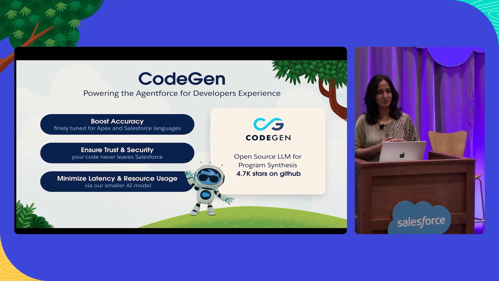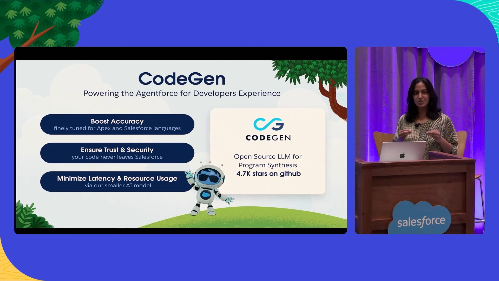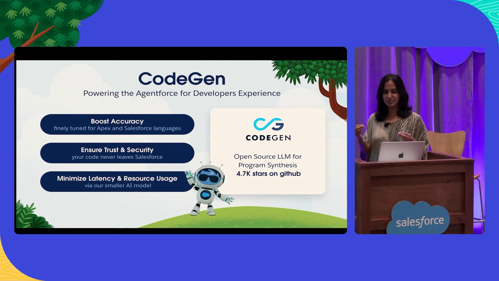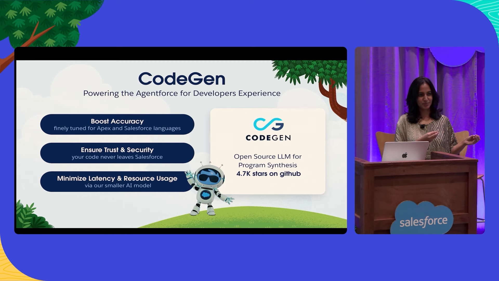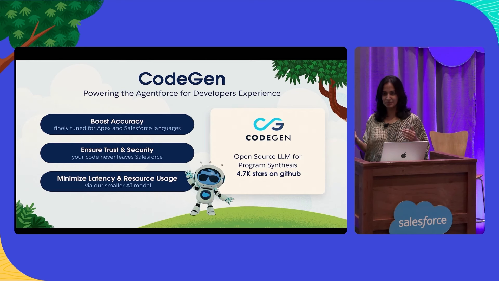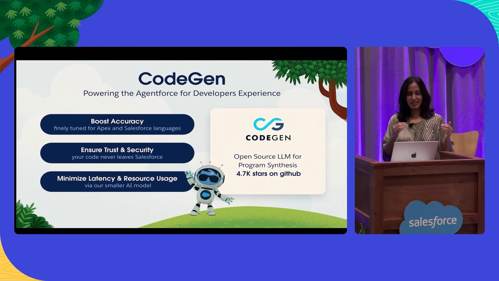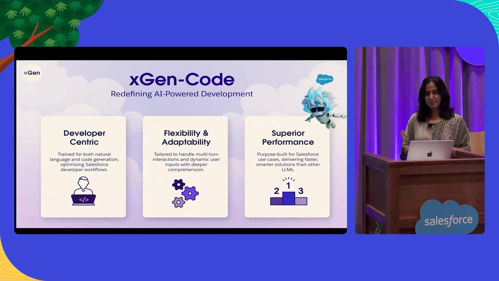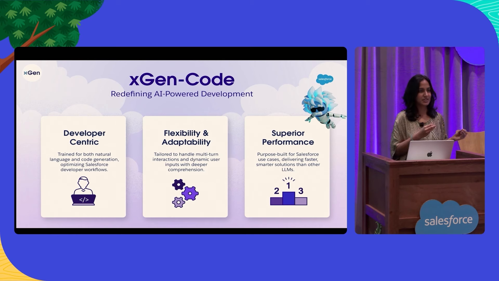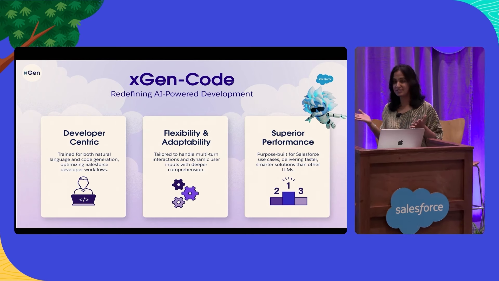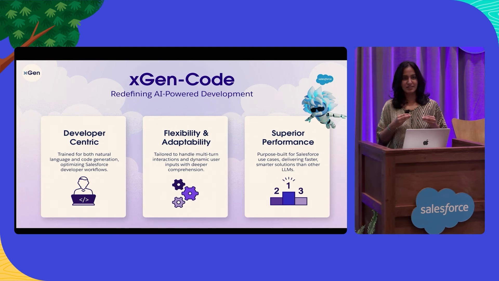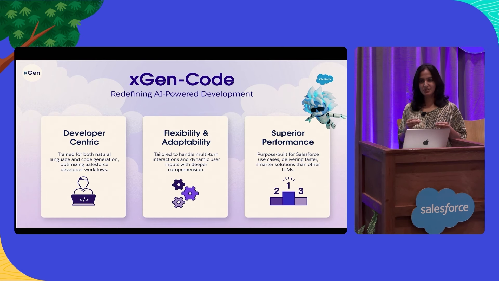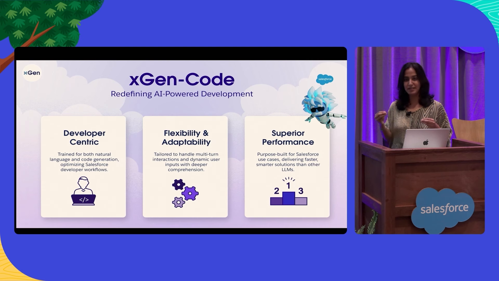The fine-tuned version of the CodeGen model powers experiences like inline auto-completion, test case generation for AgentForce for developers, and code recommendations coming from other products like Apex Guru. I'm super excited to share that the open source version of the CodeGen model was one of the very first in the industry, developed by Salesforce AI Research. Next up is our XGen Code model. As we started building more advanced capabilities that required dynamic interactions — like the Dev Assistant — we recognized the need for a model trained on both natural language and programming tasks. With that, we introduced XGen Code, joining our other in-house family of LLMs called XGen. XGen Code is equipped to manage tasks requiring deeper understanding, multi-turn responses, and dynamic interactions.